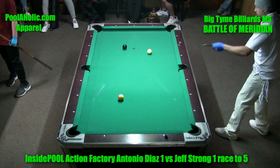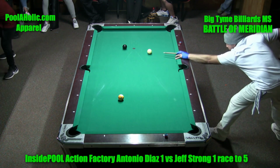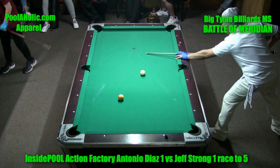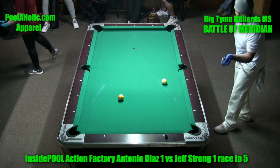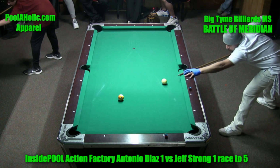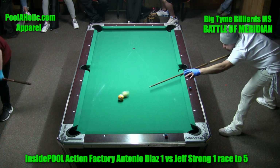I come two rails. I come straight across, and I make sure I hit the rail on the other side. I don't scratch. Once I've hit the rail on the other side, it's going to bounce off a little bit, and I'll be close to straight in. I wouldn't like it. I would want it lower down table. On this simple bar table, this is easy, but not the way I'd have shot it. Of course, I'm not down there, am I?